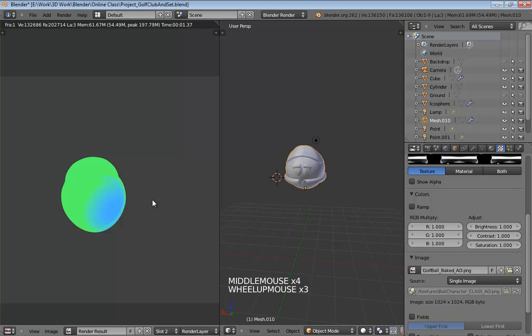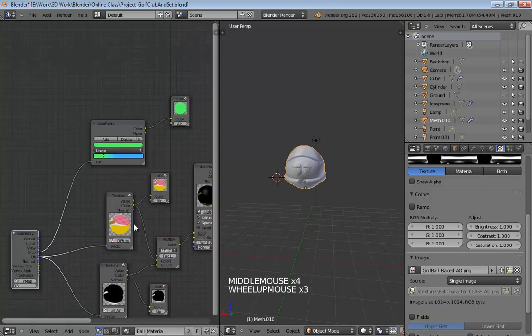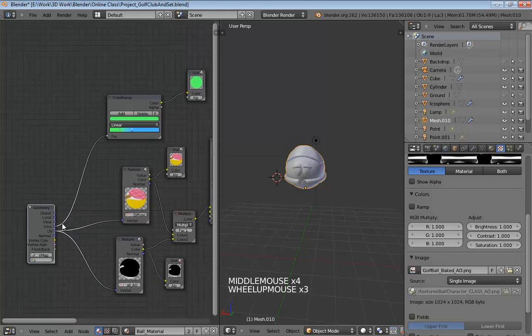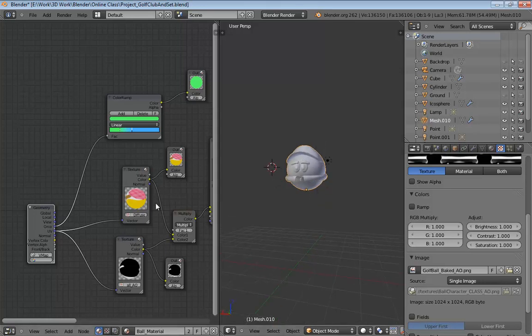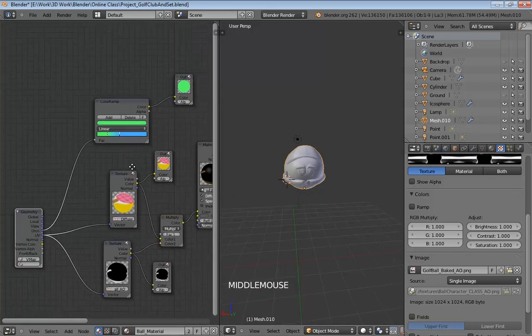So let's... I'm still confused. I know, and I'm not really trying to turn this into a big long discussion of this, but the Orco connection is essentially a way for you to tie into, it's not quite the local coordinates, it's the generated coordinates that would have come in automatically before you did any UV layouts whatsoever. If you told this to just use any generated UVs at any point, this allows you access back to those. For now, we're just going to keep things pretty straightforward. We're just going to plug in and use that.